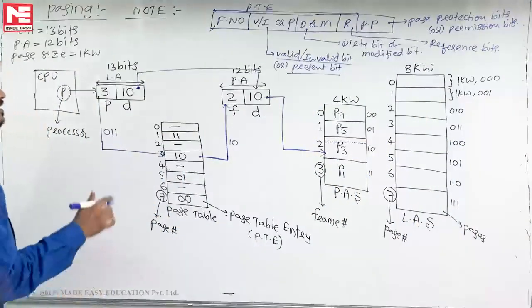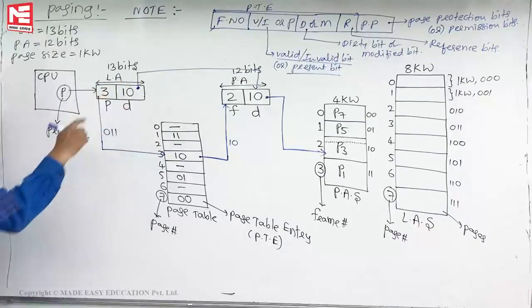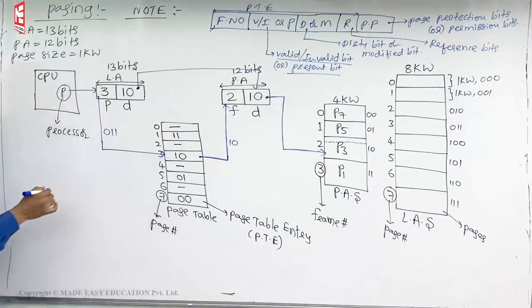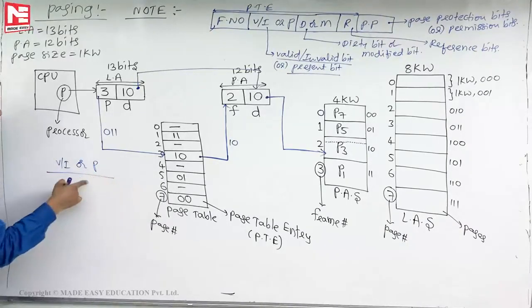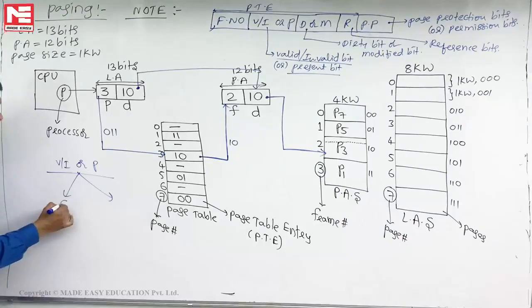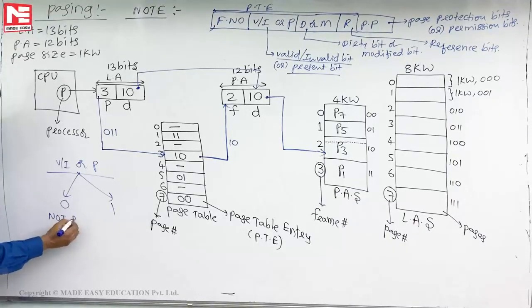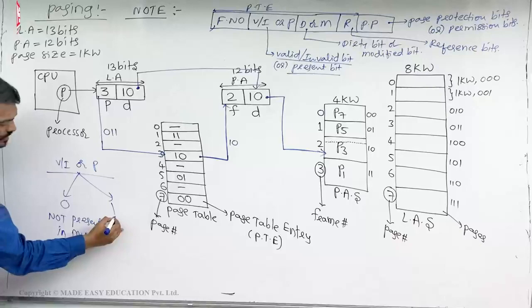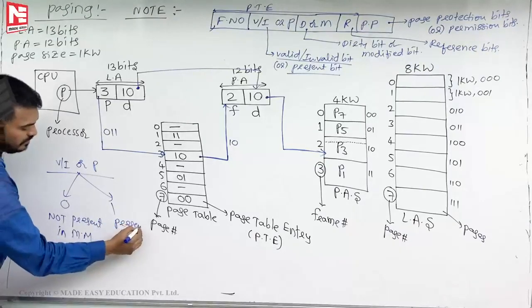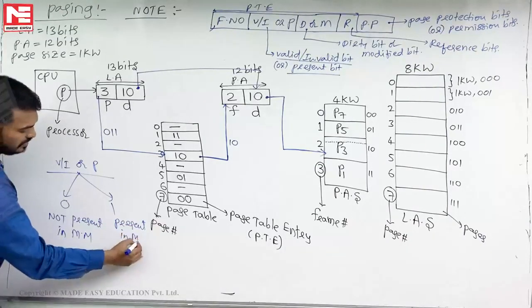Okay, understand here, so copy karo. That is used to identify whether the page is available or not available in the main memory. So valid invalid bit or present bit. Look at here, it will take two things, either 0 or 1. Only one bit hoga. It takes only one bit, 0 or 1. 0 means that it is not present in the main memory. So 1 means it is present, मतलब available in the main memory.